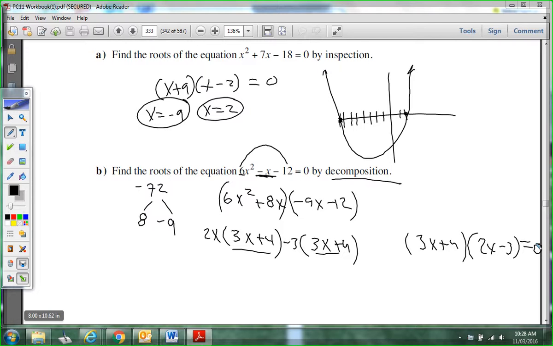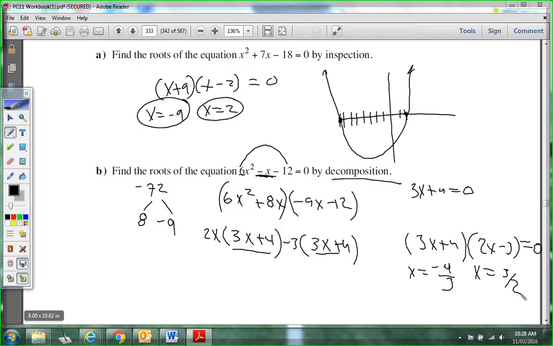Okay, do the zeros here. Remember, you can do it mentally, or you can set what's inside equal to 0 if you don't see it, and solve for x. So minus the 4, divide the 3, that'd be negative 4/3. Add the 3, divide the 2, 3/2. So your zeros for this problem are negative 4/3 and 3/2, or your x-intercepts or your roots, whichever you want to call it. Questions or concerns yet on the review part?